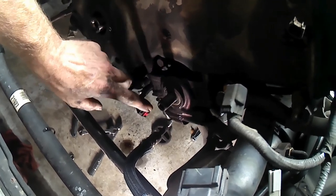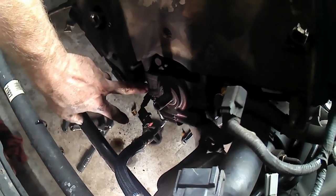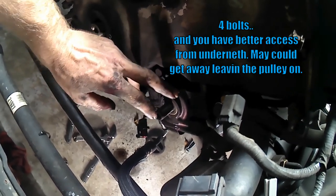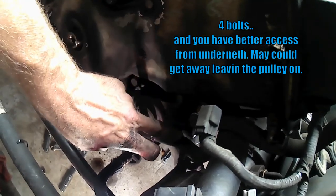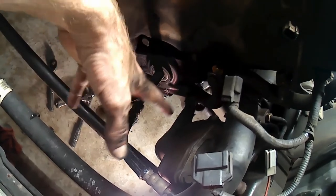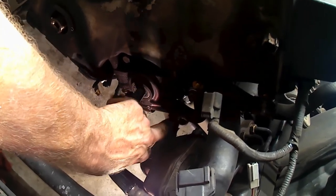Then I've taken loose the connection to the pump, and there's also an oil pressure sensor around the corner over here that I unplugged. There's three mounting bolts for this pump, one here, one goes that way and is over here, and there's a third one down there I'll show you in a moment. But these two out front you can get from the front of the vehicle, although there's really not enough room for a socket and a ratchet anywhere.